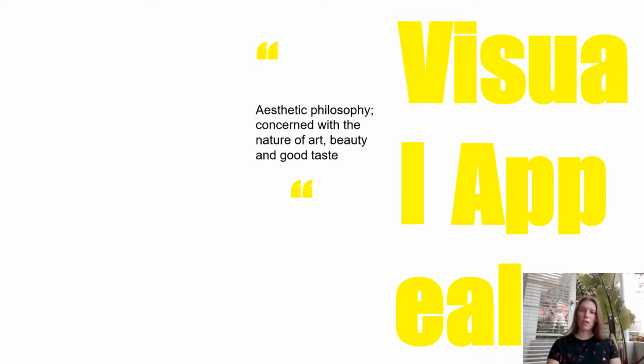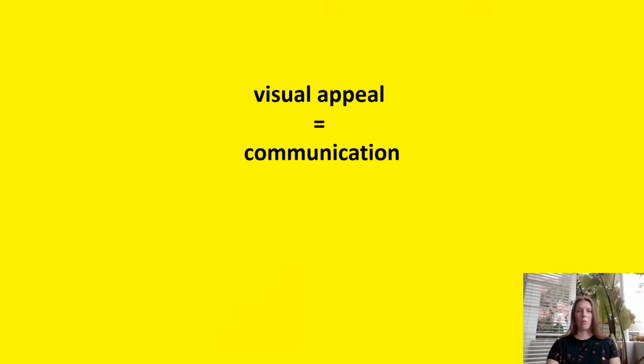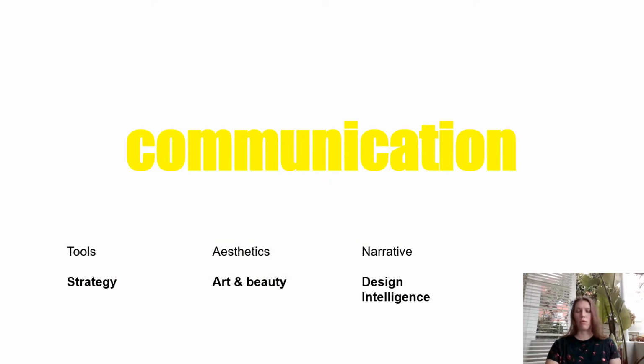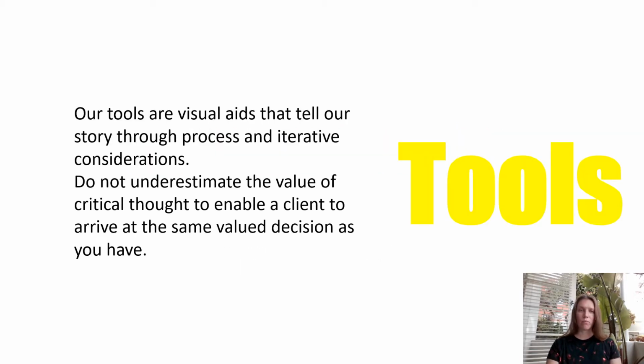So as a designer, visual appeal to me is about communication. We respond to a brief or set of requirements in a visual way in our industry. So I thought I'd talk about communication from a few different aspects: the tools, the graphic images that we use to convey an idea; aesthetics, just the effect that we're trying to create in a new environment; and the design narrative, the intelligence and critique, decisions that go into our design.